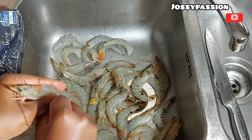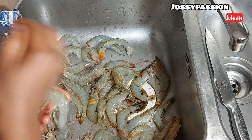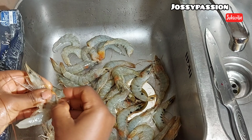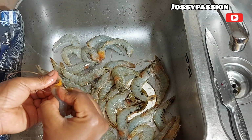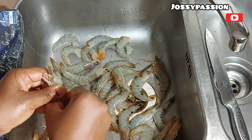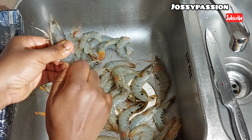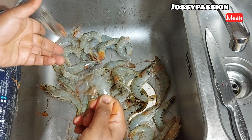Today I'll be showing you how to easily take off the skin of the shrimp and also to take out the intestine before making use of it. If you don't know, shrimp has an intestine that must be taken out, otherwise it will not taste good in your mouth. So guys, I bought this carton of shrimp.